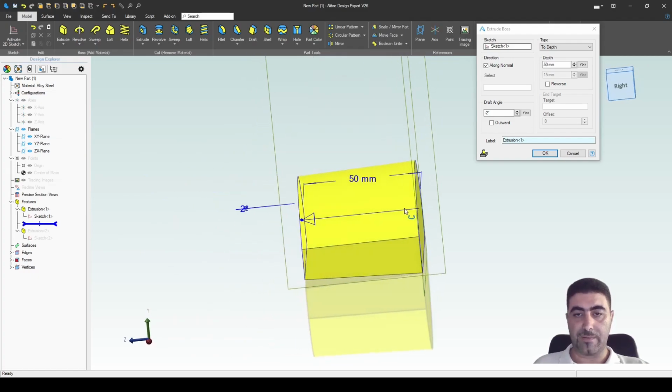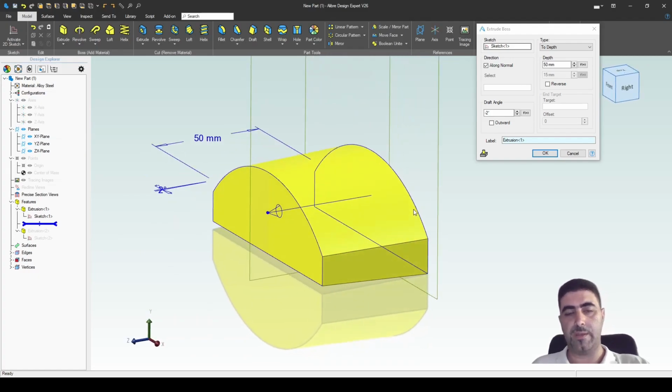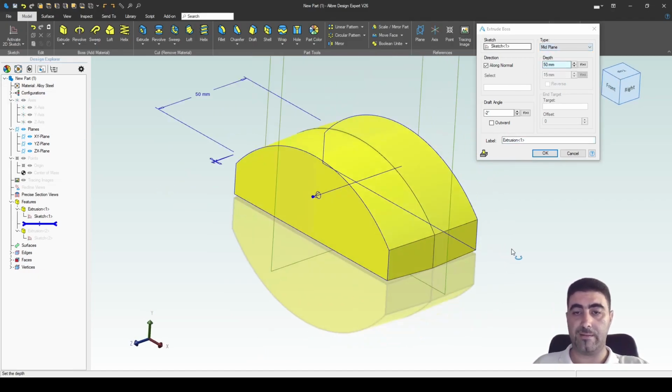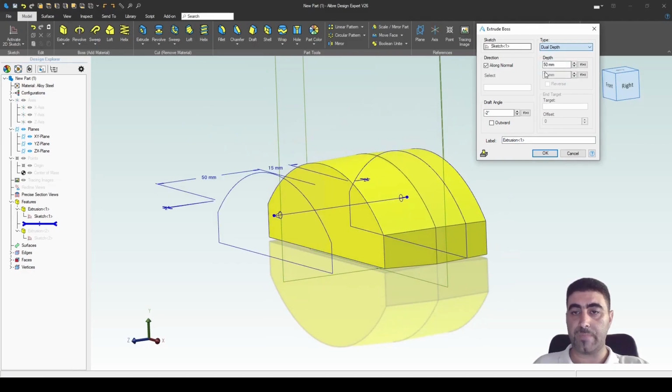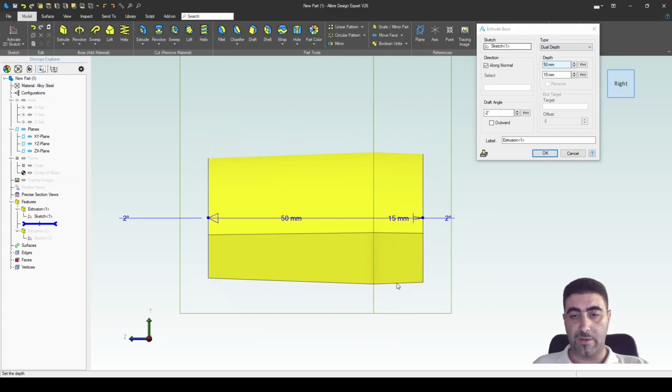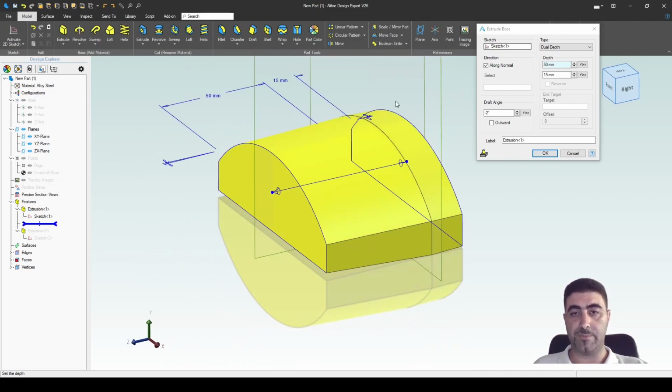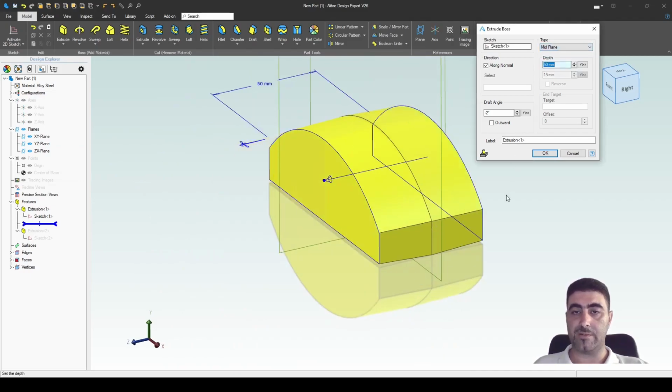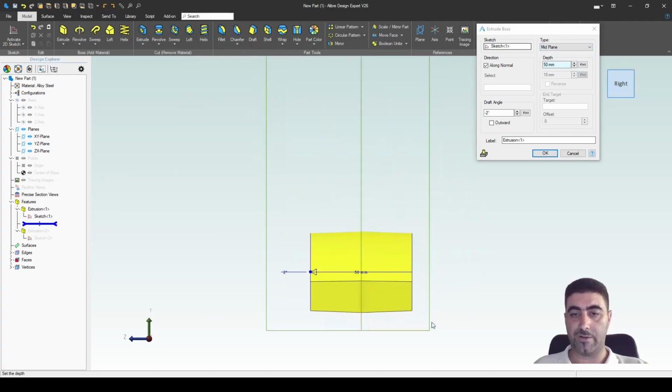Okay, and because the plane that this draft angle starts from is the plane that we sketched on, if we use the mid plane or the dual depth command, we will get the opposite angle on the other side of our extrusion. Okay, so we need to bear that in mind. So let's go back to mid-plane. You can clearly see what's going on here.